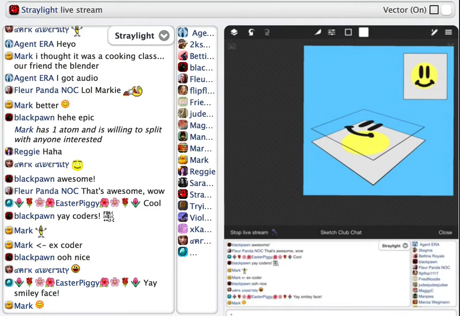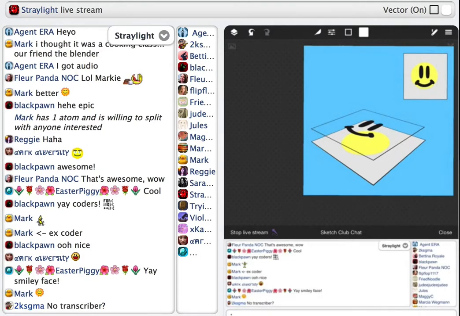And there would be many reasons for doing that. You might want to change the face, make it smaller, etc., without affecting the yellow circle.